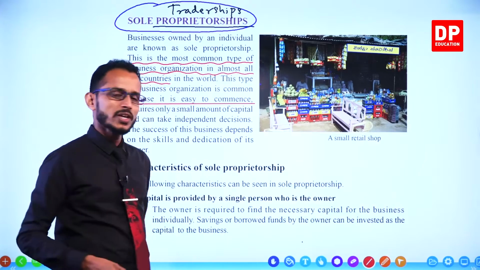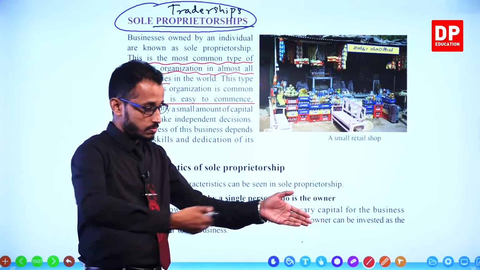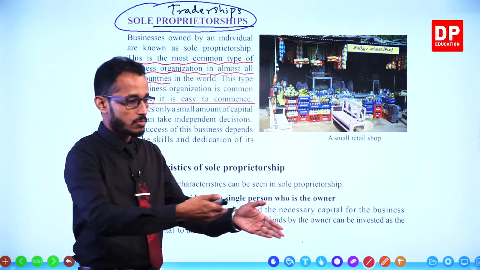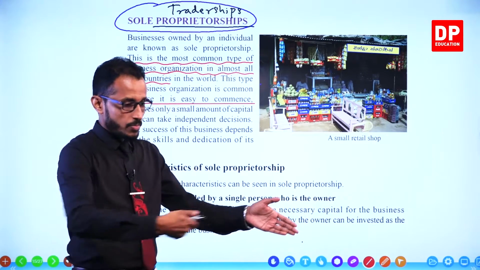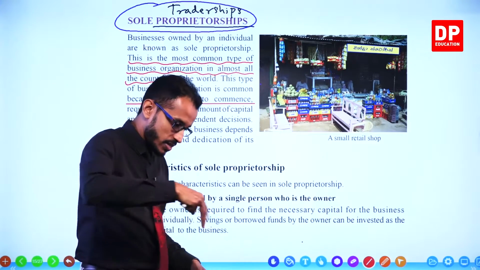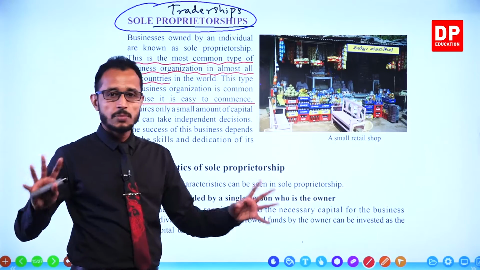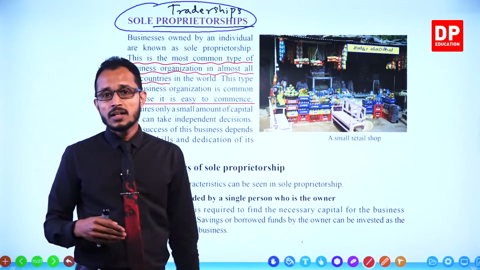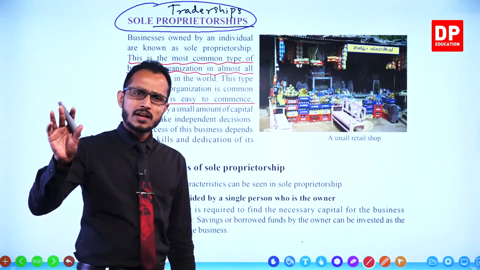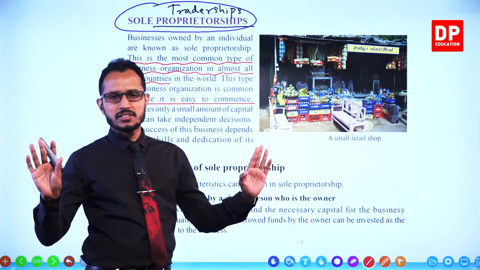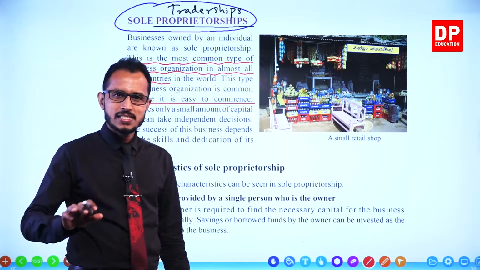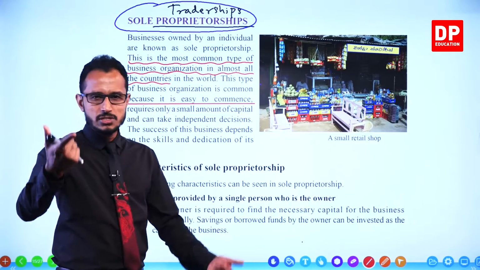Sometimes, because he's doing business on the pavement or the pedestrian walk, that's what you call the pavement. The common word is pavement. Because he's on the pavement, he's blocking the pedestrians who are walking. Maybe those types of issues can occur and the police can come and ask him to move out. Other than that, no other legal barriers. So very few legal barriers, so it is easy to start.